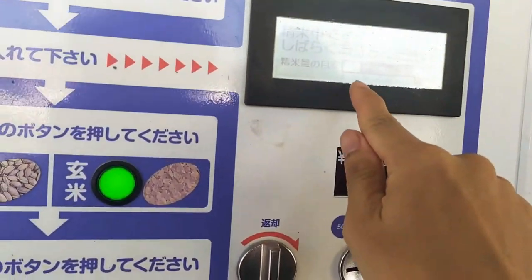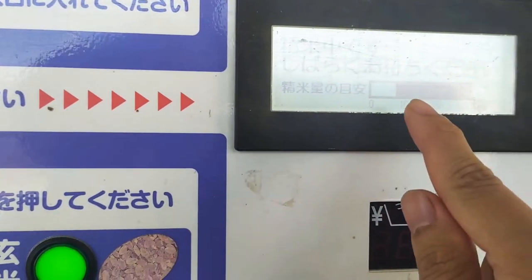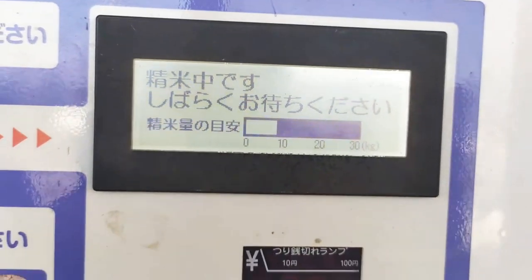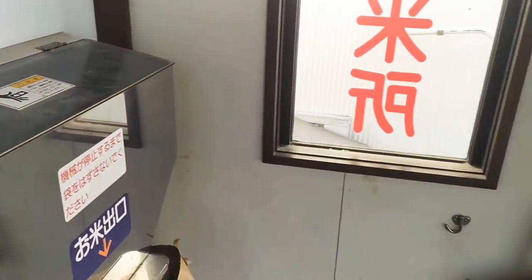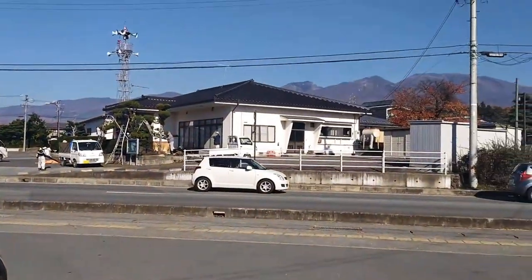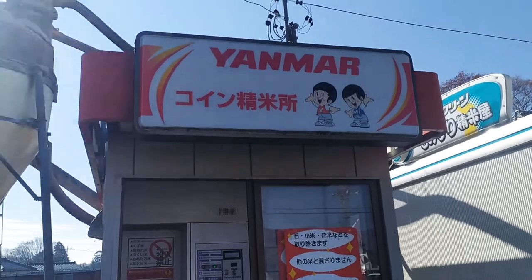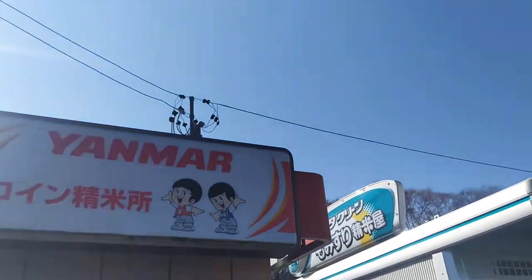so as you can see, this is the size, the kilograms being milled. The maximum is 30 kilograms. The process before. So while waiting, this is the view of Mount Asama. There are two types of coin milling machine here, the Kubota and Yanmar.